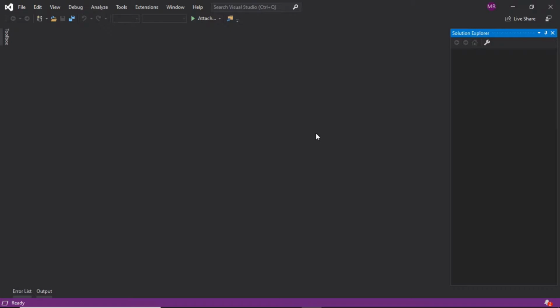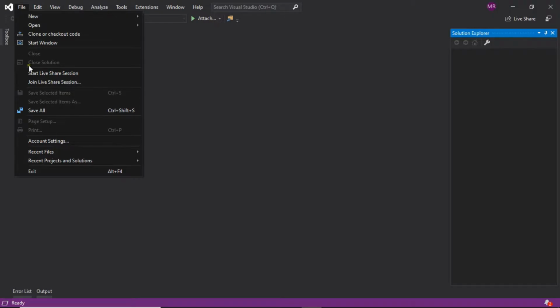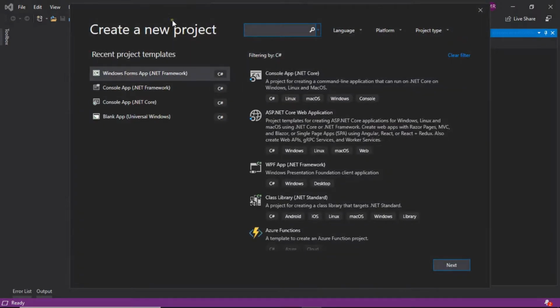If the project you were working with earlier in this chapter is still open, close it by selecting File, Close Solution. To create a new Windows Forms app, select File, New, Project to display the New Project dialog.